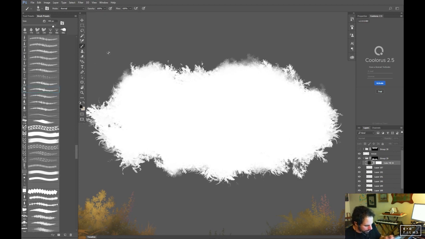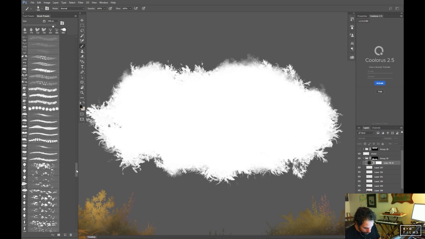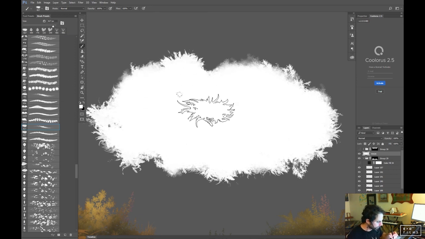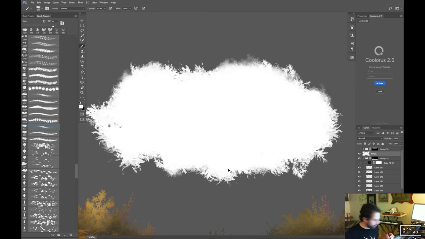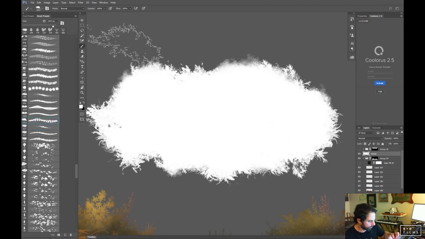I got so many brushes. I got these pine tree brushes, all this stuff I think people could really use. So these are my little ferns I made. And these ones, let's just go here into this mask layer. Don't paint it white. Oh, I can't see anything for some reason. Probably doing something stupid, but I don't know. Okay, so these are my little fern brushes that I made. These are for just like, that's another little brush I made.